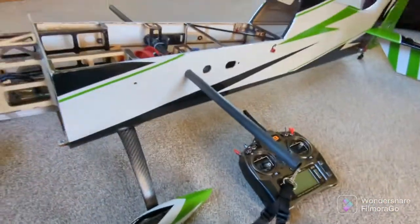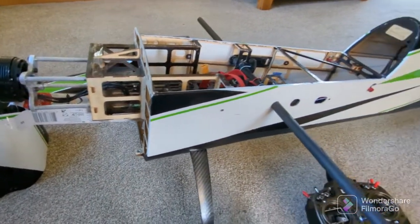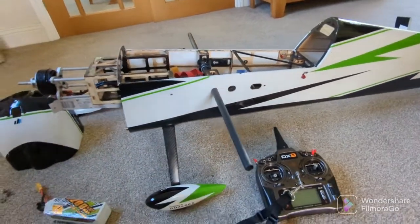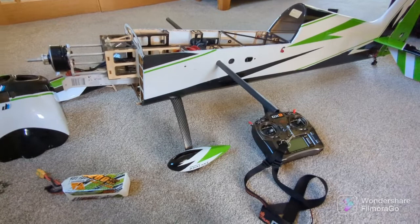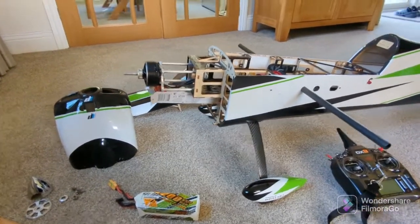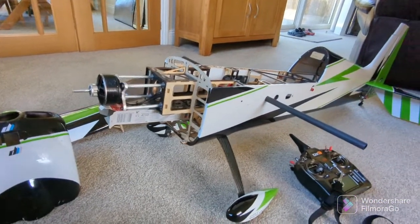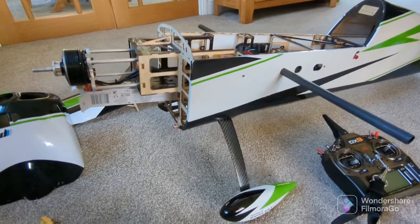So, how did I sort all this crap out? Well, after reading Castle Cremations, that's how bad it is. They've actually sorted it. They've had a history of this in the past, fires. And I went on a 50-page forum. I read all their back history, why they got nicknamed Castle Cremations for the ESC.